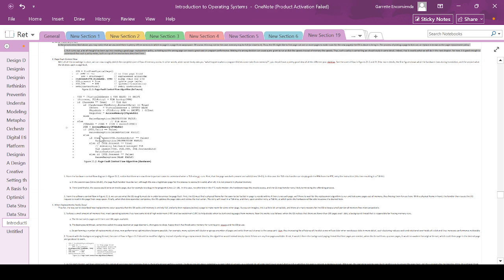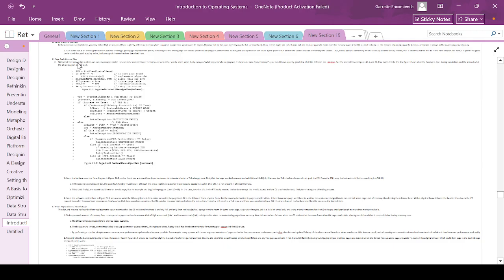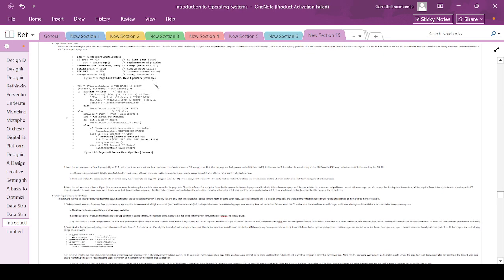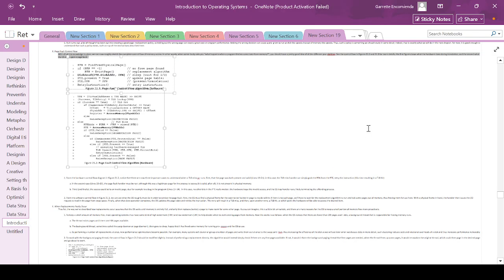Page fault control flow. With all of this knowledge in place, we can now roughly sketch the complete control flow of memory access. In other words, when somebody asks you what happens when a program fetches some data from memory, you should have a pretty good idea of all the different possibilities. See the control flow in figures 21.2 and 21.3 for more details.